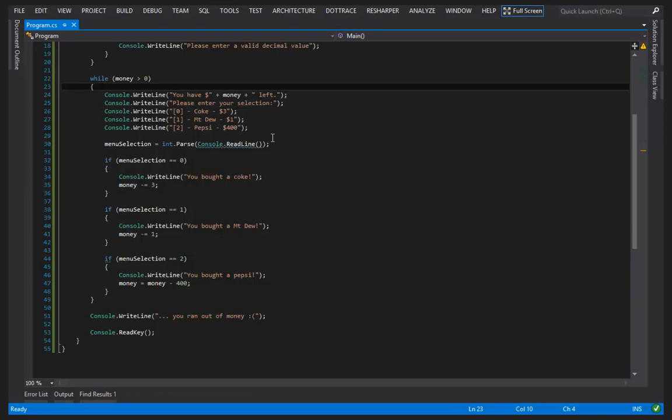Once we get into arrays and all, then we could have had an inventory where you've got all the stuff that you've purchased, and we could have had all sorts of fun. But there's lots of ways that you can expand this program, especially next week when we start talking about fun stuff.